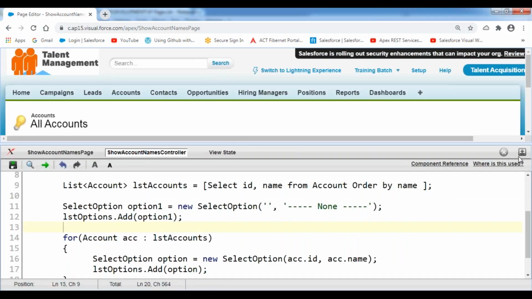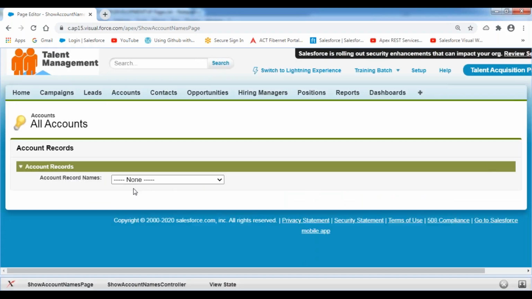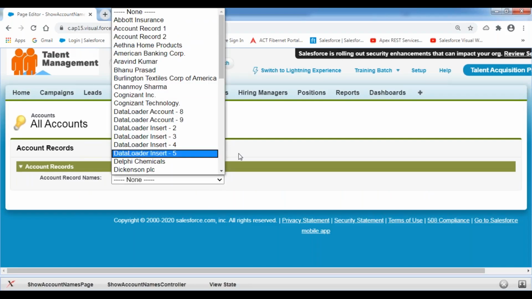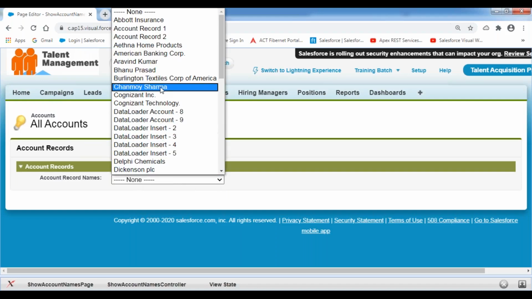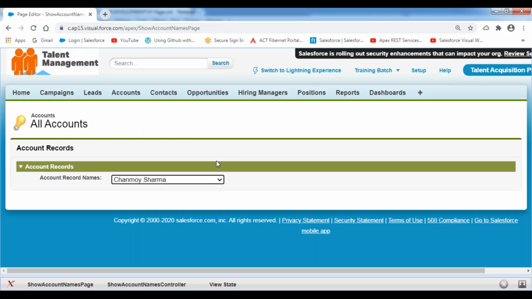So I'm adding this element over here. Initially it is populating that option none, and then we can see the remaining options also. Initially we have this option, and then we can select whatever option you want. Like that, we can add elements to the picklist control programmatically also. Whatever records are available inside your object, we can collect all those account record names and populate them inside your picklist control. This is how we collect the data from the database.